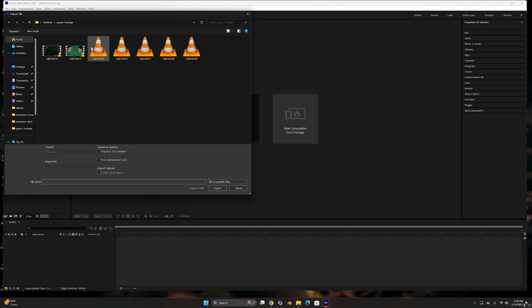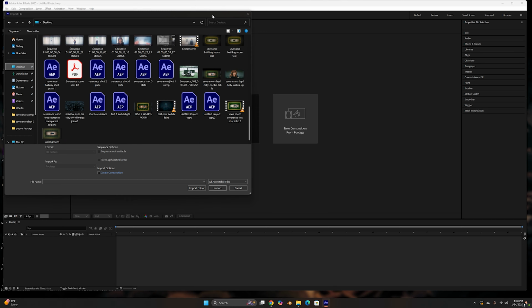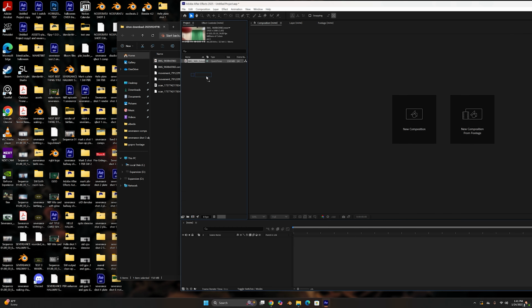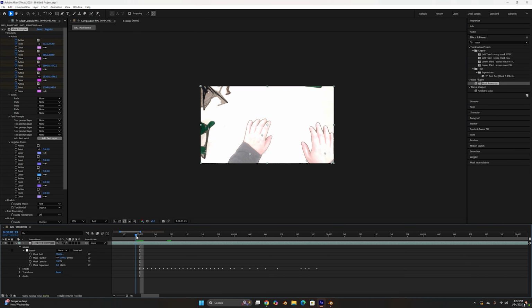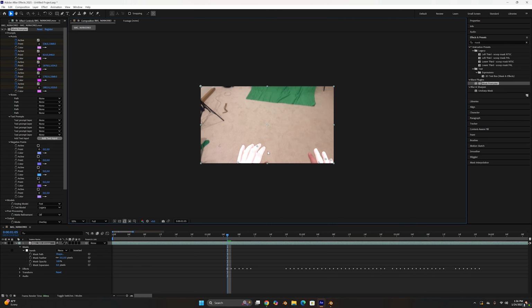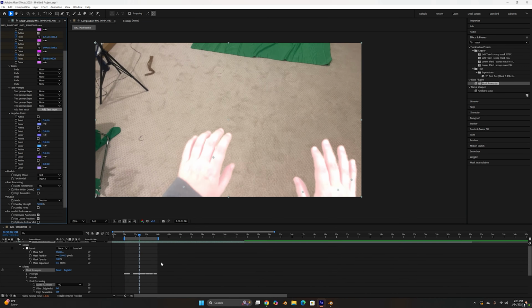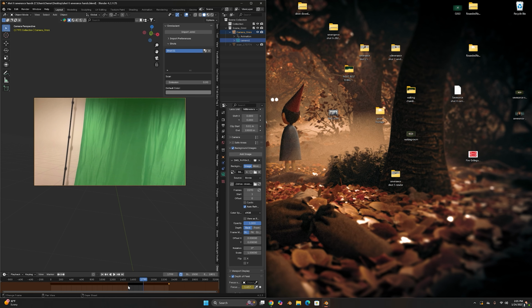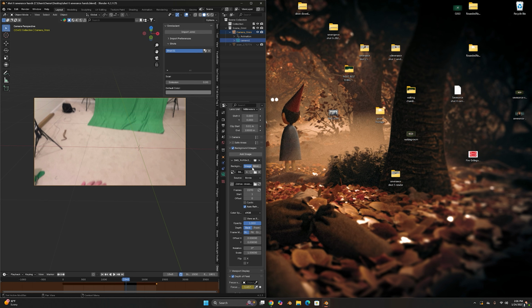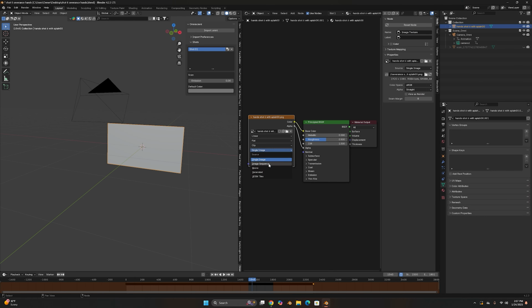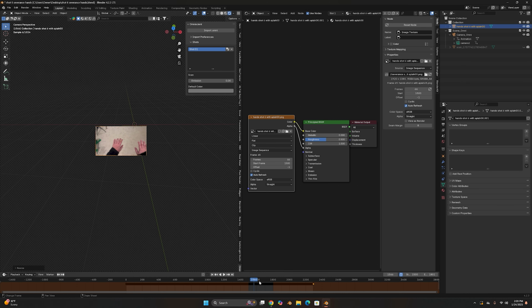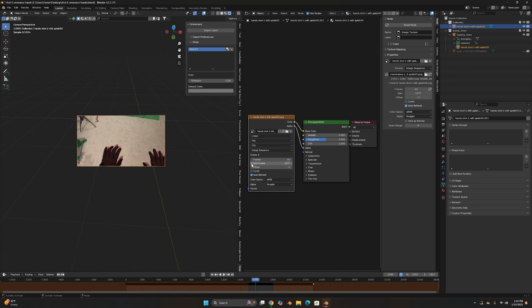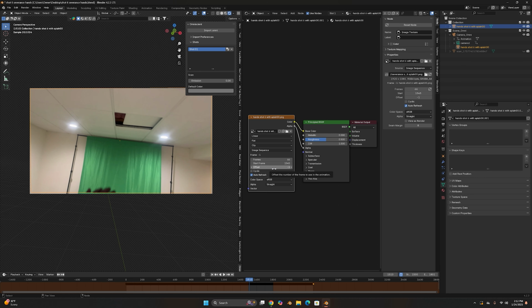I'm going to open After Effects and begin to mask out the hands using the same method I did with Mask Prompter, except this time I can't use the text edit prompt. So instead I'm using Mask Prompter's normal tools by frame selecting my hands to mask them out. I'm then going to export it and input it into my Blender scene. Now that it's in my scene, I'm just going to pair my masked out footage with the camera and line it up perfectly. So this is me lining it up, making sure it's seamless.